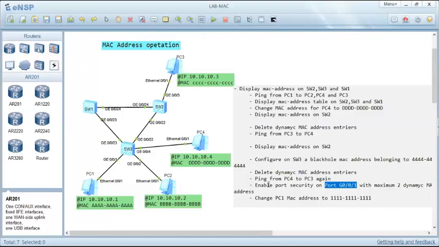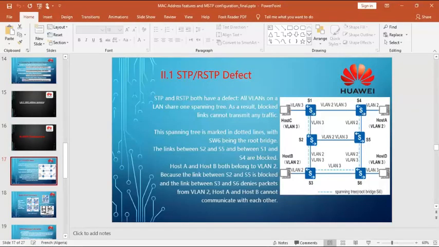We have arrived at the end of this first lab, and I prefer to go to the second step, which is the MSTP configuration. And I hope to give you some good content.